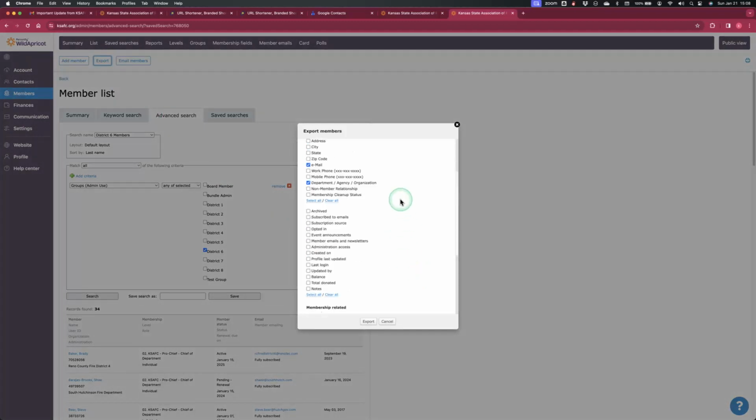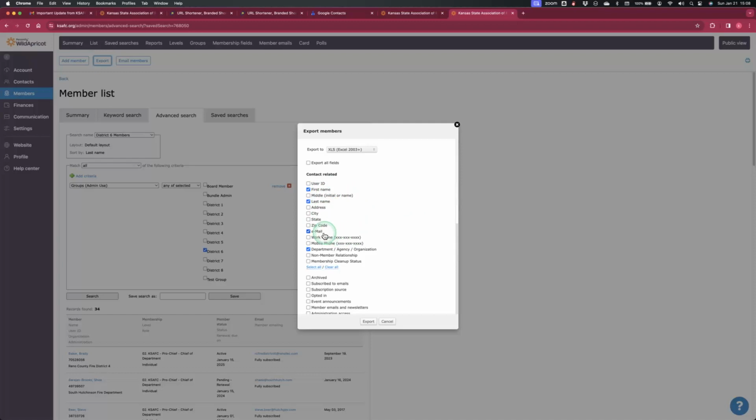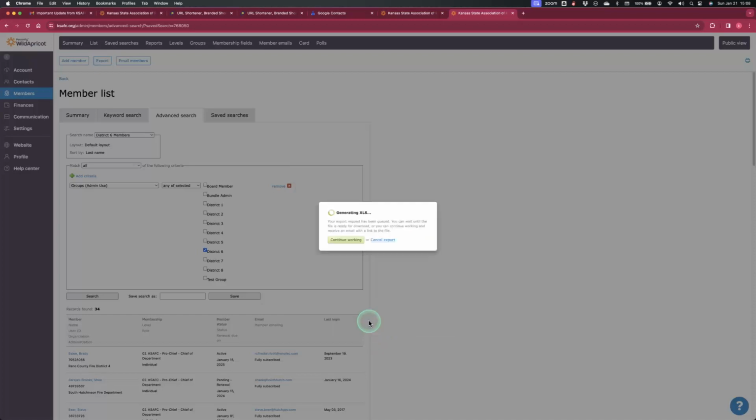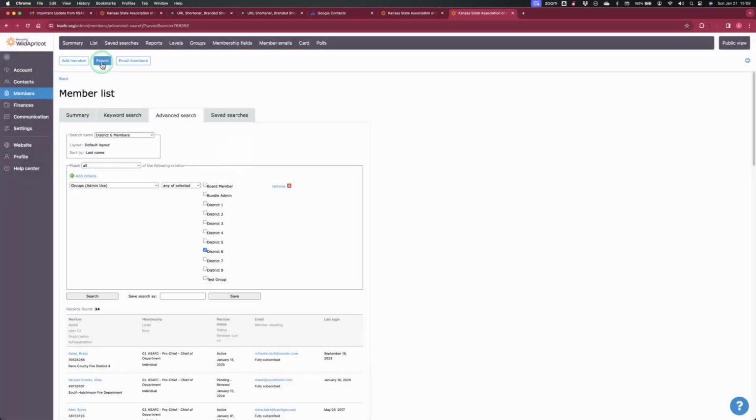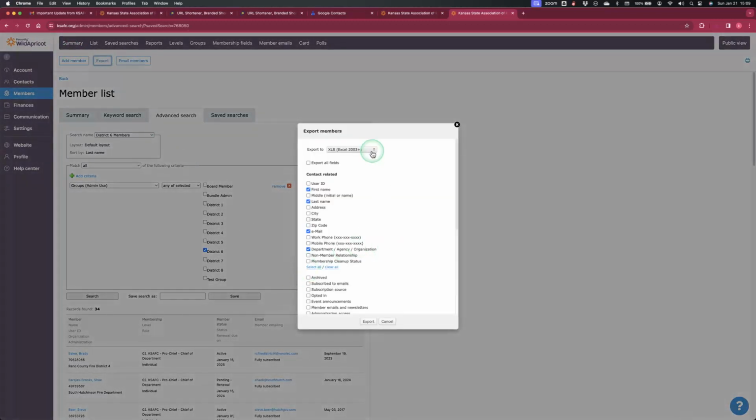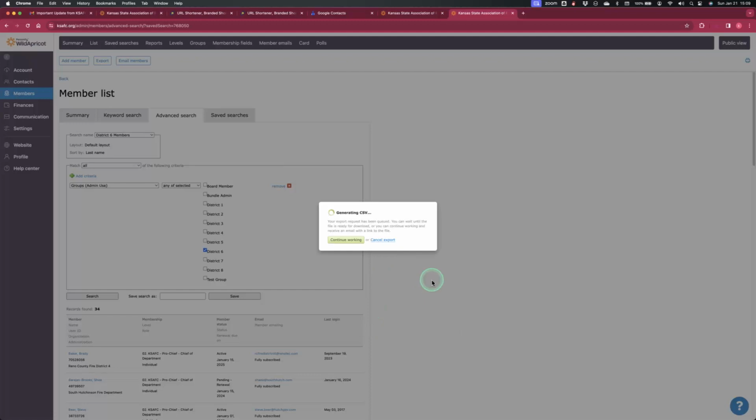I defaulted to these things: first name, last name, email, department, agency, and the group, and position and title. The group is just so you can verify. So you hit export. It'll export it out. And then from there, you can actually go in, and I'll show you here a real quick one. Now, if you're going to export it to import, you'll probably need a CSV file, and I would do that. And I would help anybody that needs to do this.